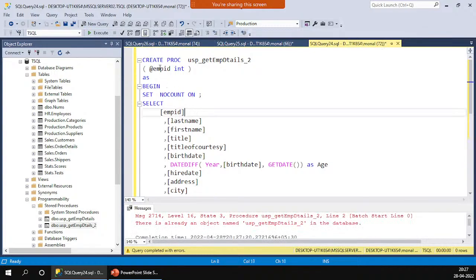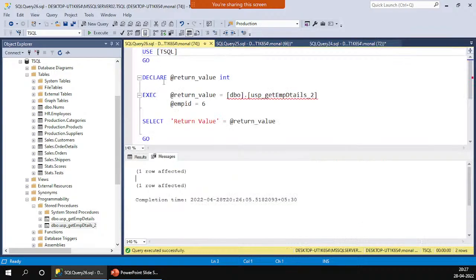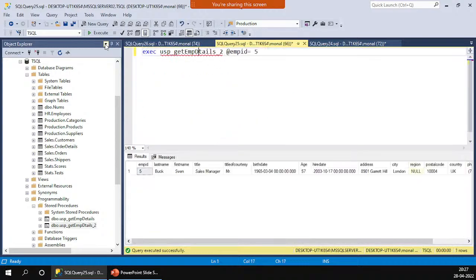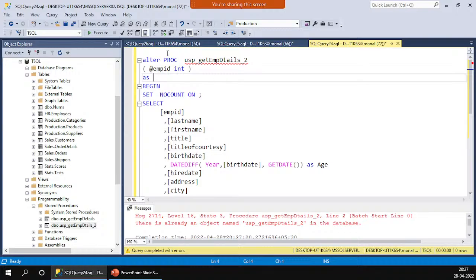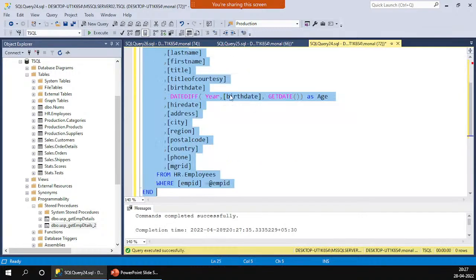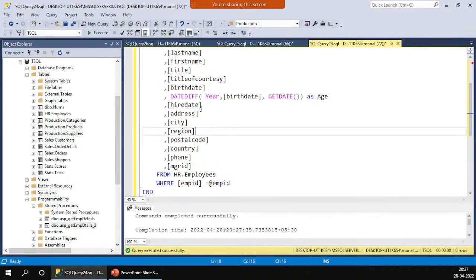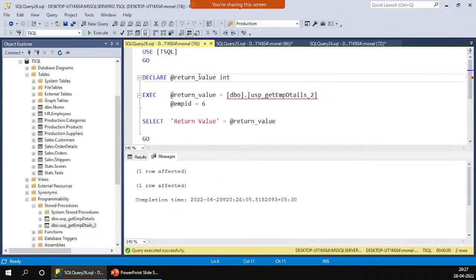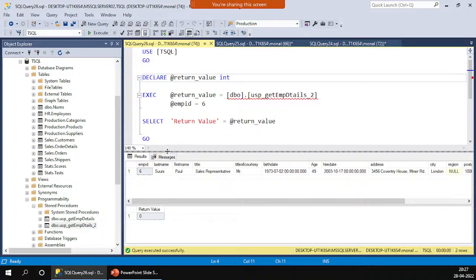Now I already have the stored procedure, so I will alter the stored procedure. You can see earlier I was getting two rows affected. Let me alter the stored procedure first, and then execute it.